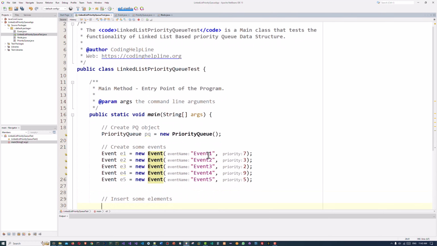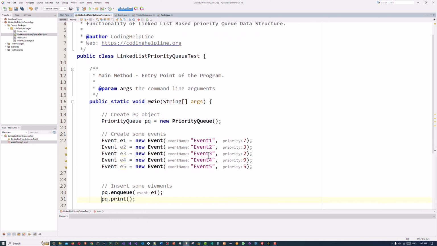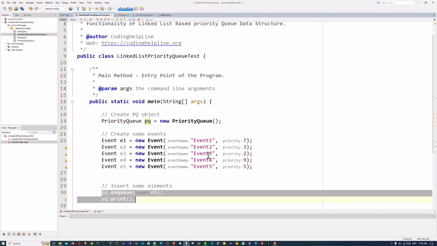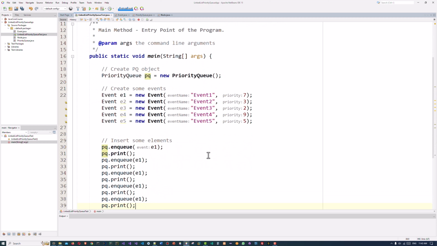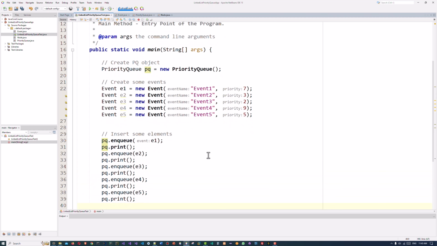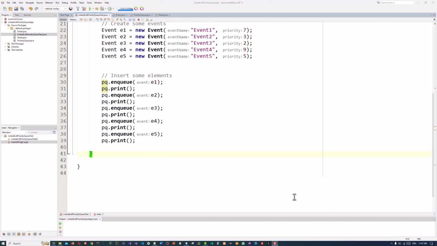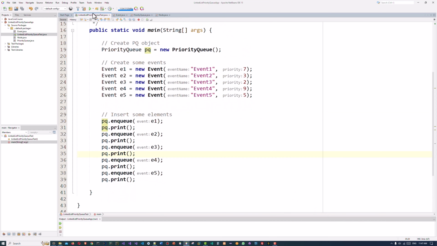Okay, now we insert and print. So pq.add, sorry, enqueue e1, pq.print. Two, 3, 4 and 5. Let's check it. So let's run it to see the order of the priority queue.